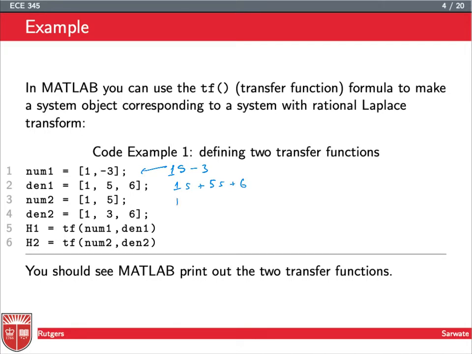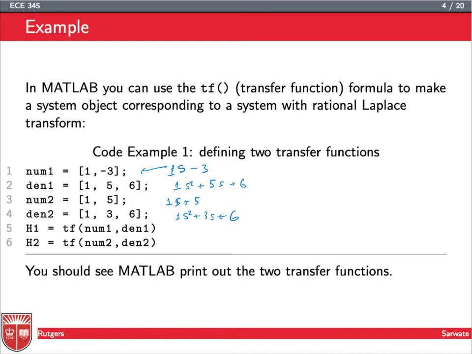We put the coefficients in descending order of the degree of s, and then you can just use tf, passing it the numerator and the denominator, to construct our two systems.